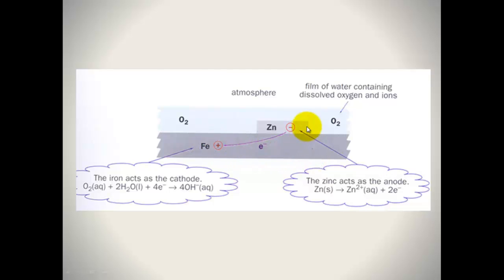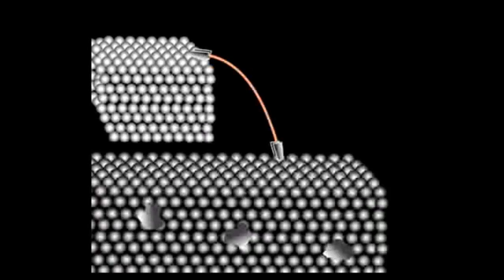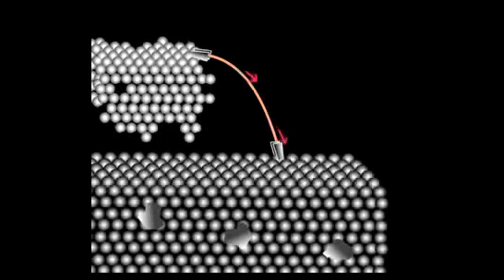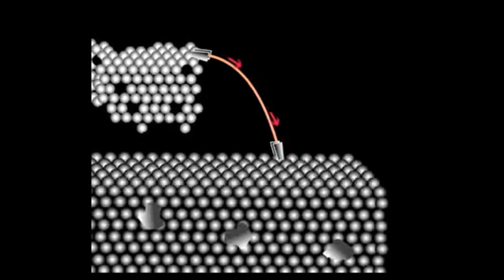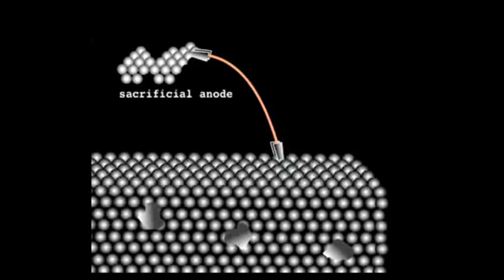So you've got your iron here and it's being protected by your zinc. Your zinc is going to break down and the iron will act as the electrode whilst this is undergoing reduction. If you put a lump of zinc in contact with your steel oil rig, it will be the zinc rather than the iron that's attacked. The moment any iron atom is attacked and loses electrons, it will immediately drag electrons from the more reactive zinc, maintaining its integrity as an iron atom. The zinc is acting as an electrode, one that's being used up or sacrificed. Because it's the electrode where oxidation happens, it's known as a sacrificial anode.